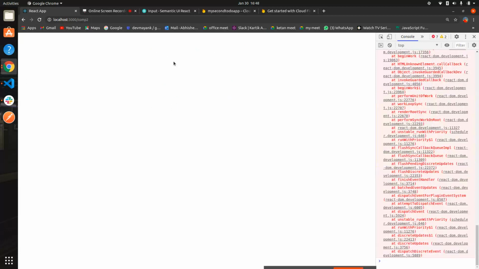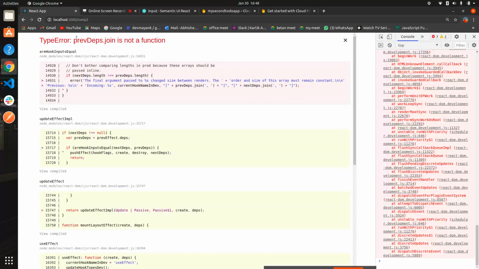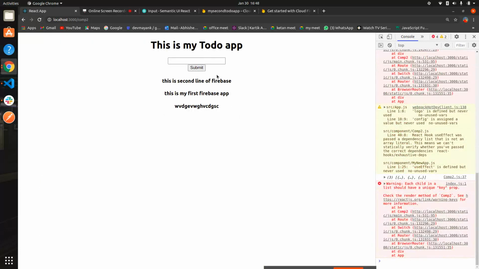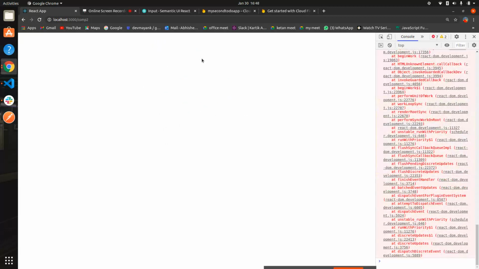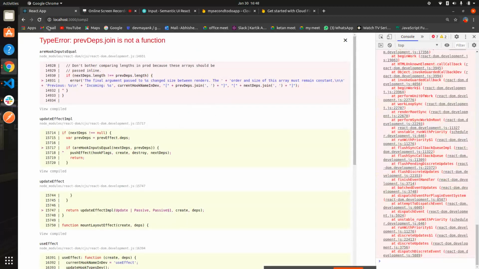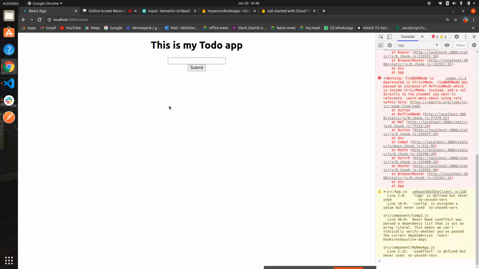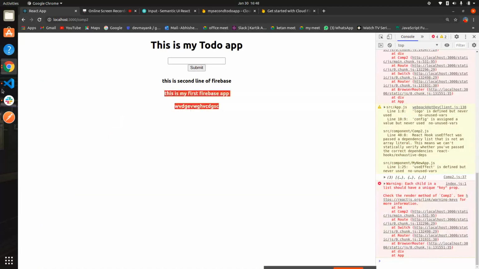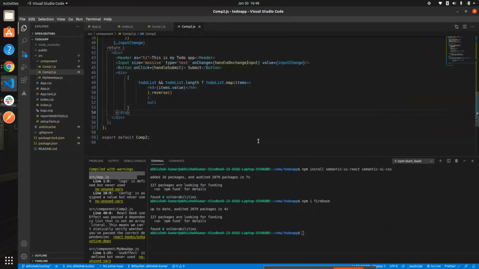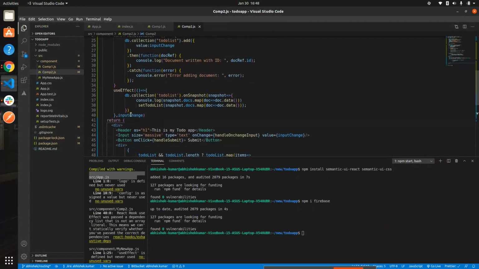If I click on that, let me type a. Okay, join is not a function. There should be some sort of issue, guys, so I have to check that, because we are fetching the data on input change.